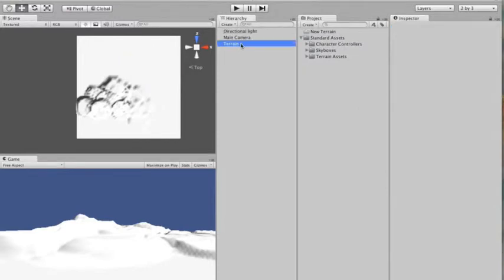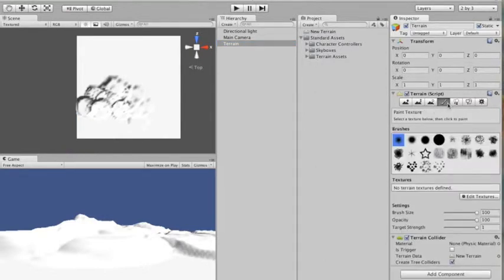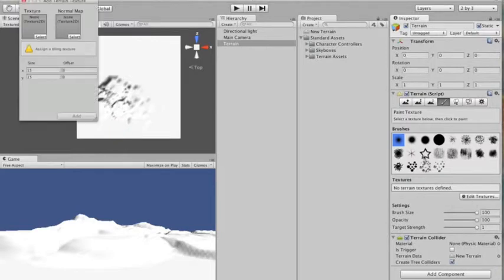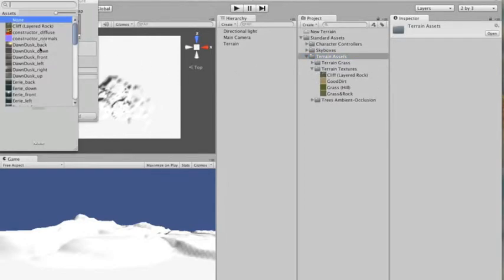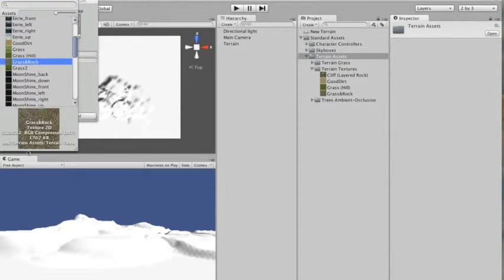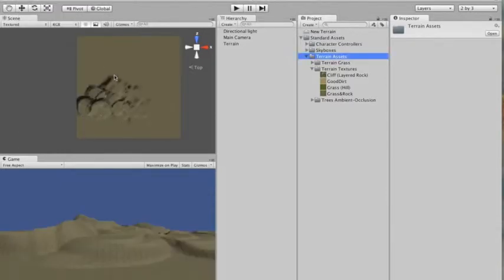The trick to making terrain look cooler is, okay, so now you look at your tools again, there's a paintbrush. Paintbrush will drop a texture. If you want to just fill in the texture, click on Edit Textures here and add a texture. Since we imported these terrain assets, there are lots of terrain textures that we can use. So you click Select, find grass and rock or something like that, click OK. Now you just click Add. I just leave the normal blank for now. It automatically drops it all in there. So now you have a map with some color to it.